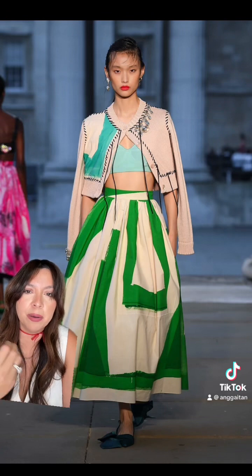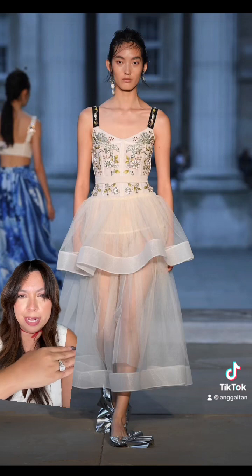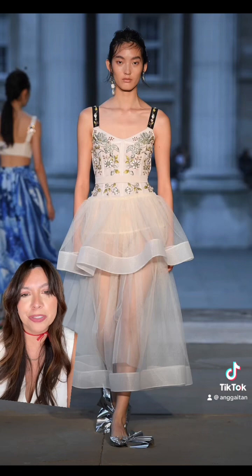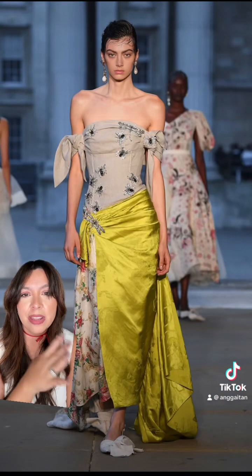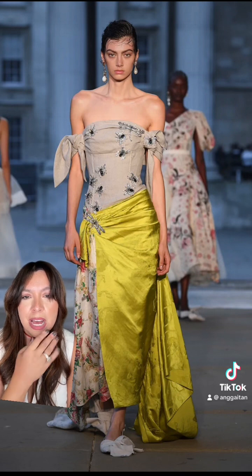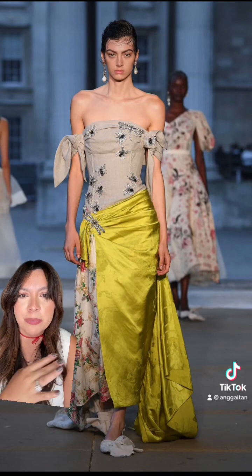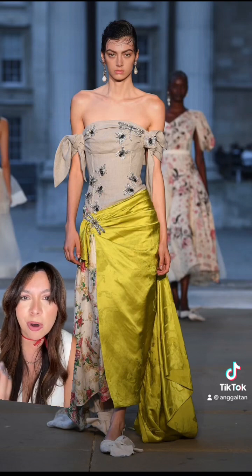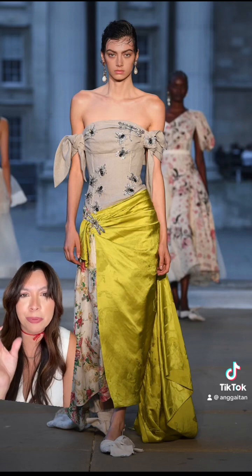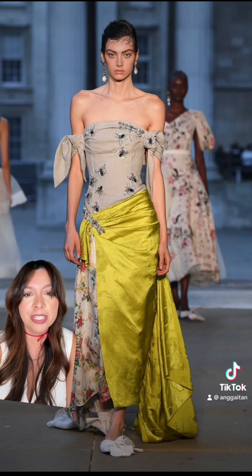Each dress is like a blank canvas. How cute would this have been without that second layer — just a really cute, fun baby doll dress? I think that would have been so cute. That color is so good. All of these dresses have such different fabrics and materials, but they still all work together. I love that it's kind of held up on the side with a beautiful brooch. I'm going to start buying more brooches because they really do add such beautiful detail to gowns.